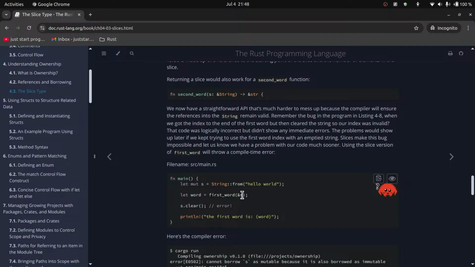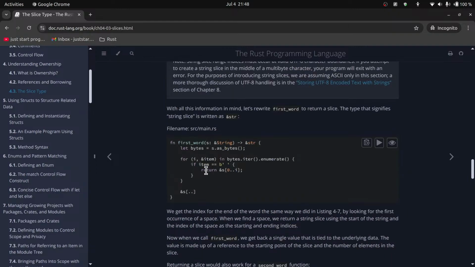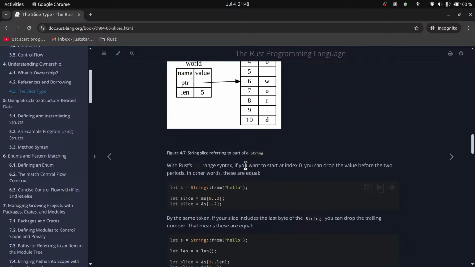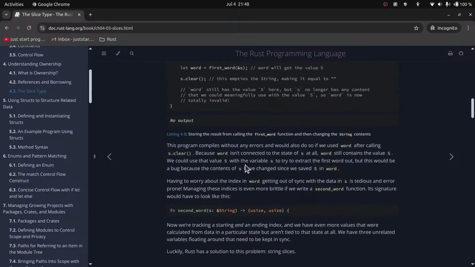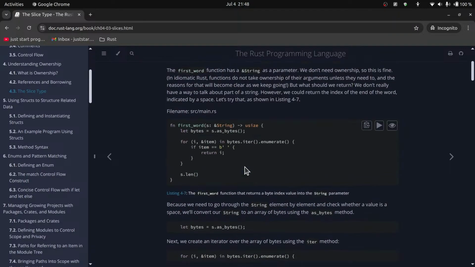Okay, because inside first_word, the implementation looks like this, where you have a slice from index 0 to the index where the space is found, which is a reference. So if we compare this to the first implementation, this one is just the index.